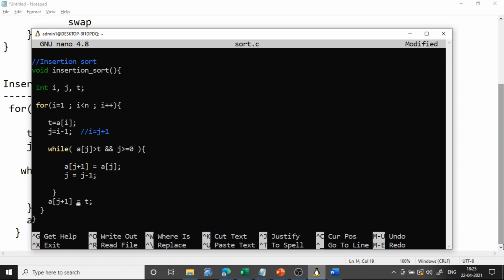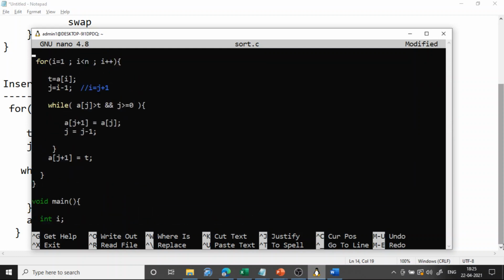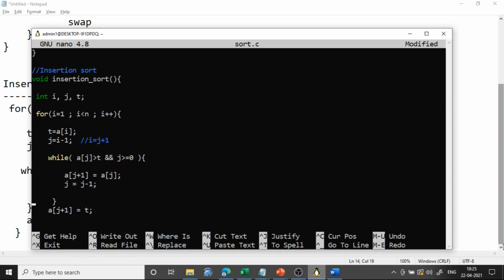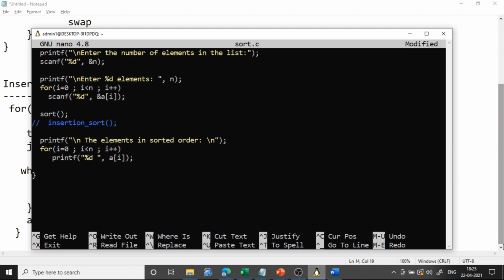After coming out of the while loop, we set a of j plus 1 equal to t. The algorithm name is insertion underscore sort. So instead of calling sort, now I'll call insertion underscore sort. This will call the insertion sort.